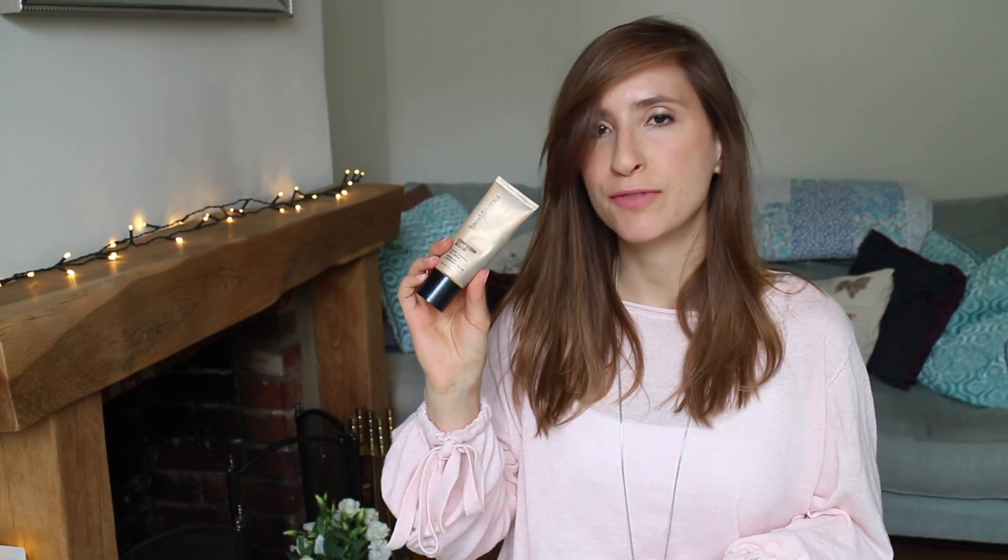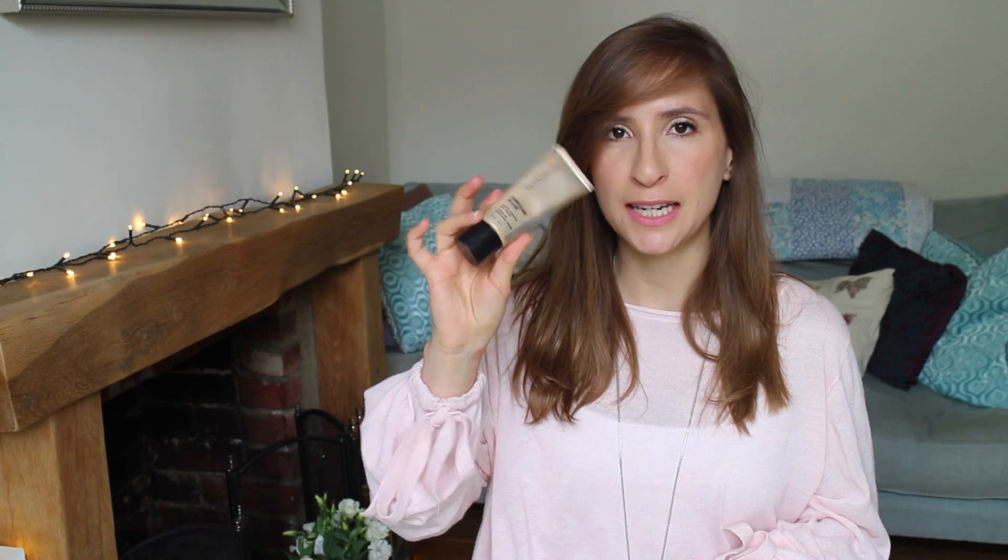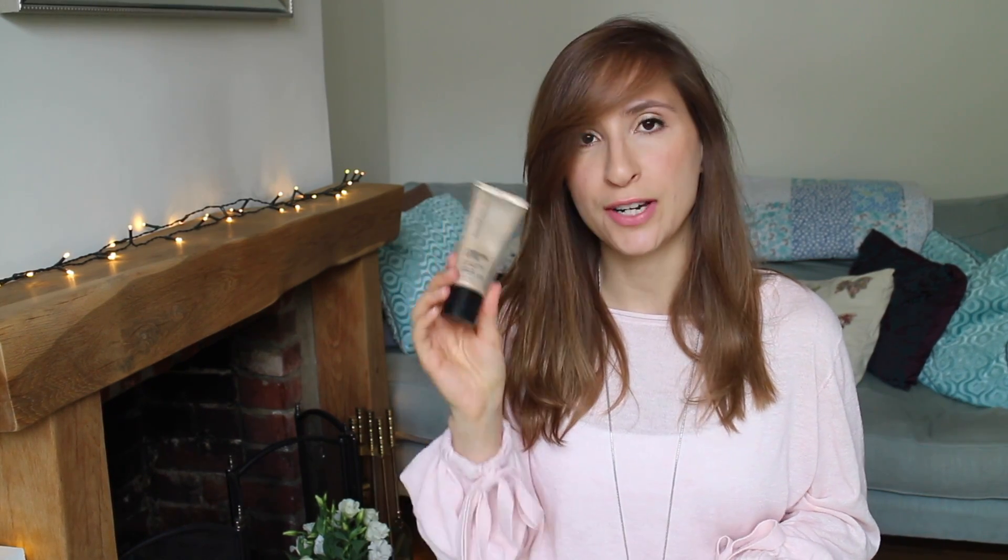I'll go through in the order I do my face and show you what's in my makeup bag. First off I have my Bermanors Complexion Rescue Tinted Hydrating Gel Cream. I really like it for every day — it's a beautiful luminous sheer coverage tinted gel cream. I'm wearing it today. I don't really like looking like I've got makeup on, so cream products like tinted moisturisers are my go-to. I wear the colour Natural 05. Really beautiful and very hydrating.